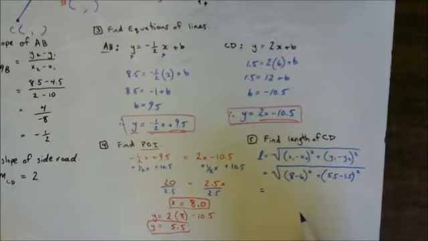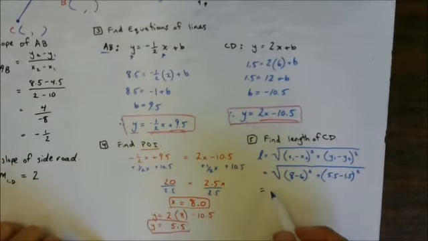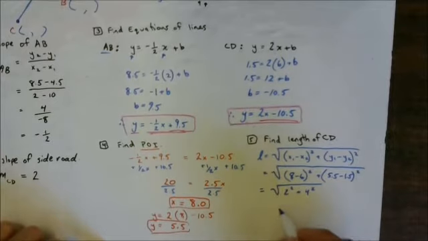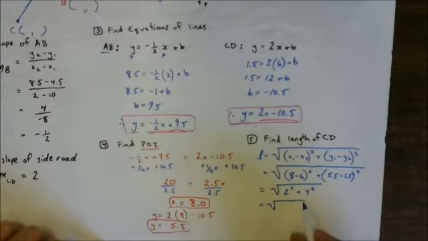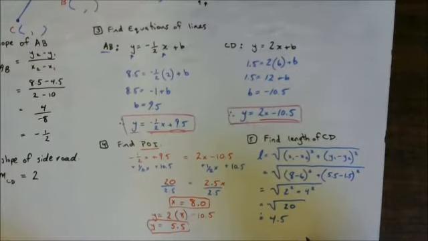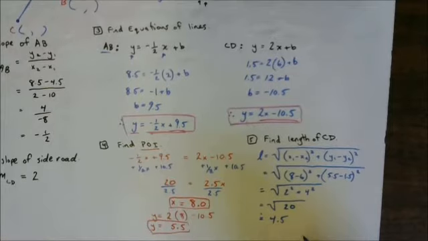This is where your calculator comes in handy. It can do a lot of this all in one step. If you actually knew how to punch it in proper, you could do this whole thing in one step, but I'm going to do it in a couple steps just so you can see what happens. First bracket reduces to 2 squared. Next bracket reduces to 4 squared. Underneath the radical still you have 2 squared is 4, 4 squared is 16. Add those up, you get 20. And the square root of 20 is approximately 4.5. And this is being measured in units.